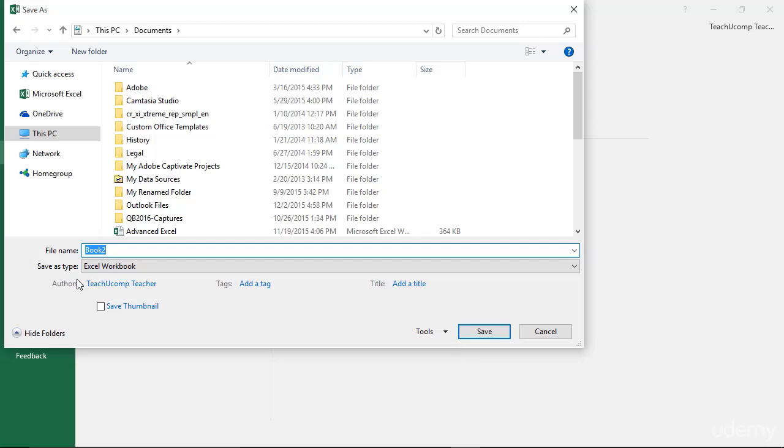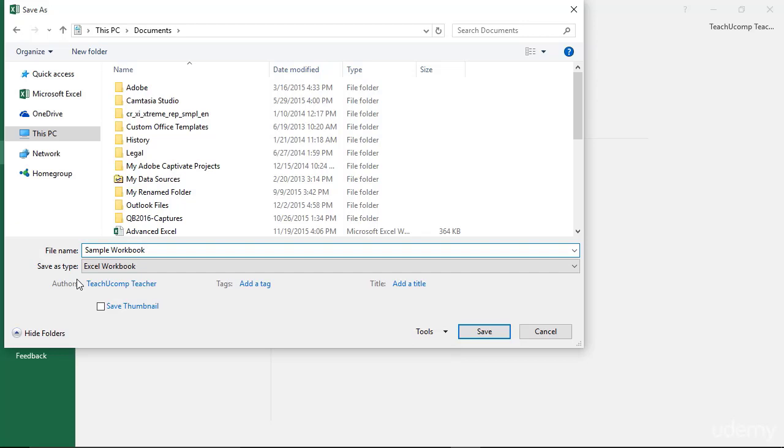File names should be short and descriptive. Excel will not let you use the following symbols in a file name: the colon symbol, the forward slash, the backslash, the greater than sign, the less than sign, the asterisk, double quotes, or the pipe symbol. Give the file a name you will remember, and also be sure to remember into which folder you saved it. People will often remember what they called a file, but can't remember into which folder they saved it.